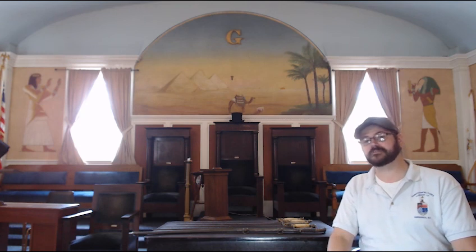One of the officers in a Masonic Lodge is called a Tyler, and the Tyler's job within the Masonic Lodge is to stand outside of the door of the meeting with a sword in his hand. Now, what's the purpose of this gentleman? He's there to make sure that nobody could come up the staircase and listen at the door to what was going on inside, and thus keeping our Masonic secrets secret.